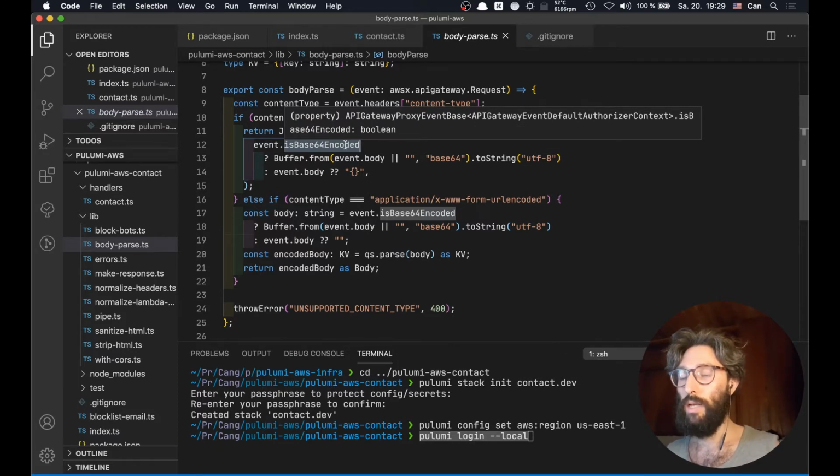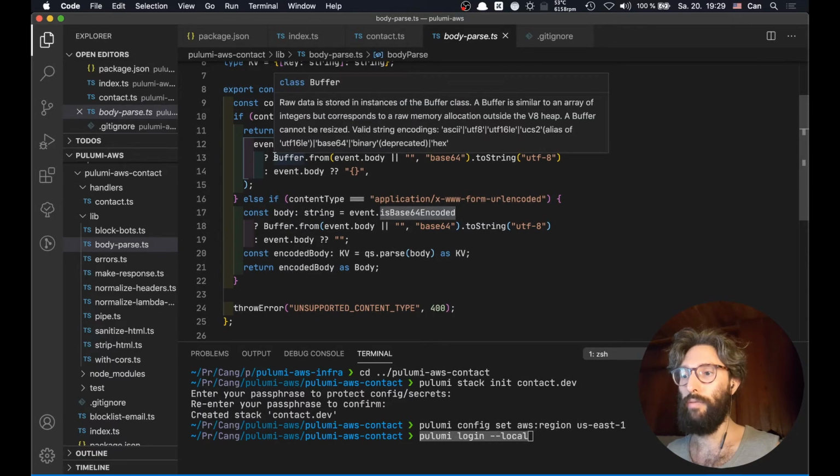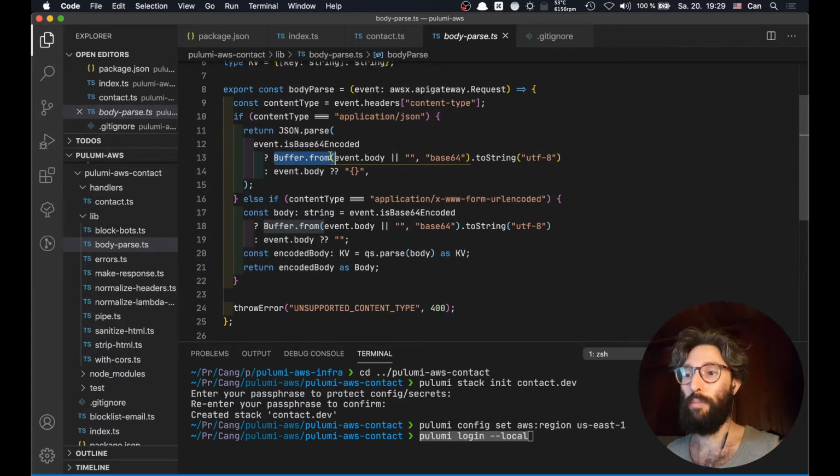I'm not sure why, but to have both possibilities, I check if the event is base64 encoded. If so, then we get the buffer from the base64 string, from the event body, or, if this fails for whatever reason, an empty string, so this won't error, tell it it's a base64 encoded string, and then transform it to a UTF-8 string. So then we have a string in here, which is the JSON string, which we then JSON parse to get an actual JSON object. And if it's not base64 encoded, we just get the event body, because it should already be a JSON parsable string.